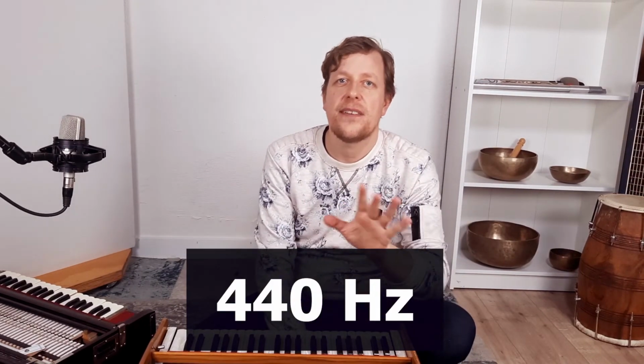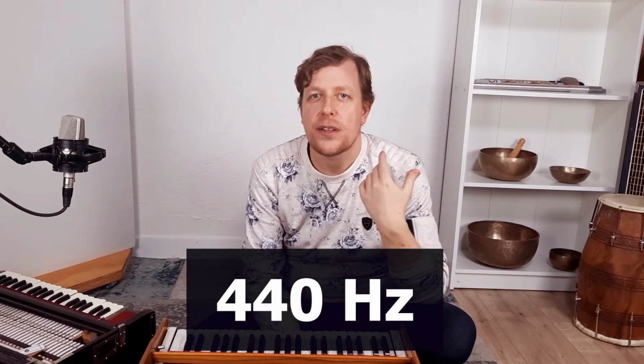9. Tuning. How is the tuning of the harmonium? You should always ask for a tuning service before sending and buying. Ask the seller to hold a tuning device next to the harmonium while playing the key of A. Check if the harmonium is tuned at 440 Hz, which is the standard pitch, and preferred when playing with other musicians. If it is not entirely 440, this is perfectly alright if you are just playing on your own. In this case, just make sure that all notes are well tuned in relation to each other.